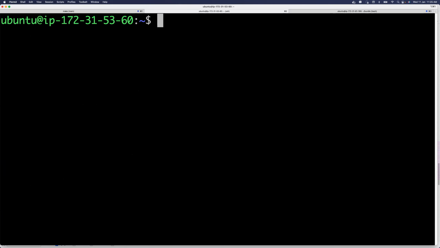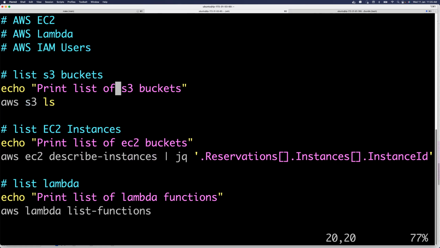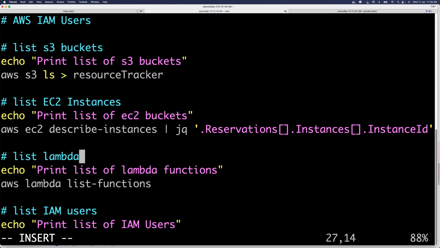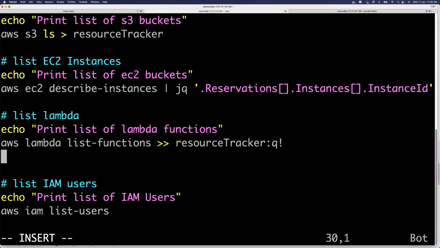Now, what you will do here is just integrate the script to a cron tab and your output is done. Let me also show you how to put this information into a file. For doing that, it's very simple. Every output, you can redirect it to a file. Just improvise the script and output to a file called resource tracker. Every output you can redirect to that file using this command here, so that every piece of information goes to resource tracker and somebody can just open the resource tracker and see.